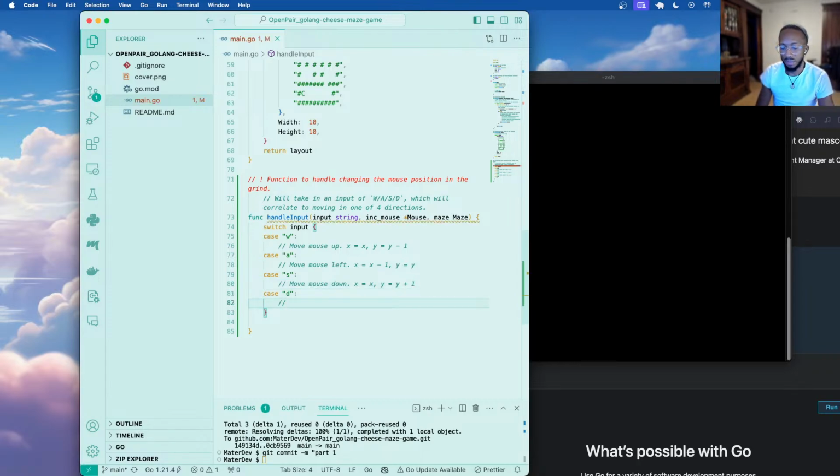And then D is move mouse right. And that's X equals X plus 1 and Y equals Y.